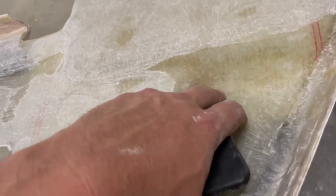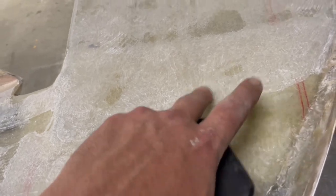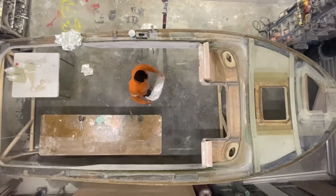That is ground there. I just used the finger sander, but it hardly touches it. It's hard as rock. Maybe it's too resin rich, I don't know. If I'd gone that hard on the original section of the hull, it would have gone crazy.